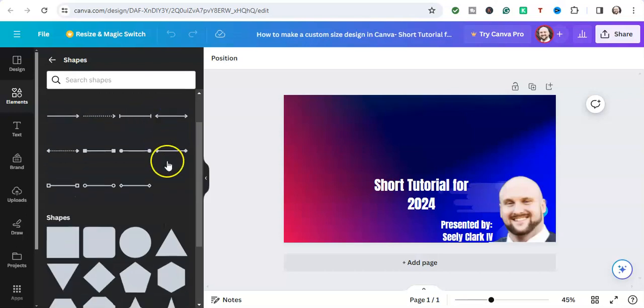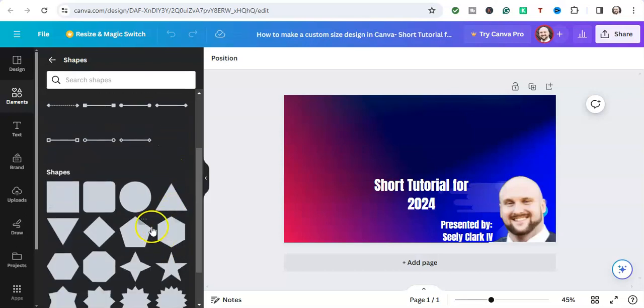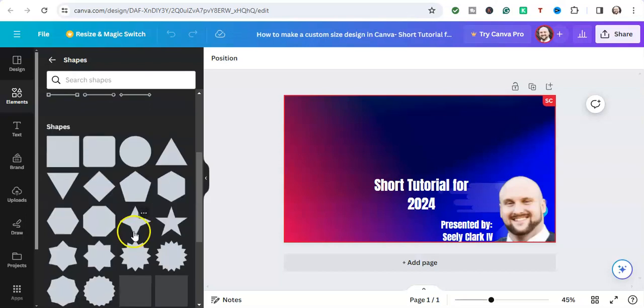So what element we're going to be using. I want something that's going to draw the viewer or reader's eye, really catch their attention, and to get the thumbnail to be noticed so that they'll watch the video in this case. So in your case, it may be so they notice your advertisement for your business and click on the link and go see what you have to offer. So let's see.